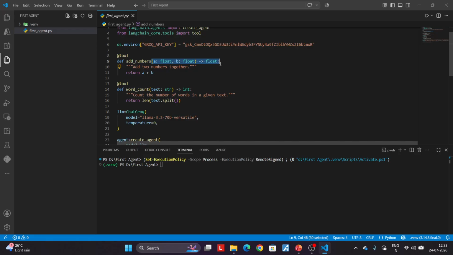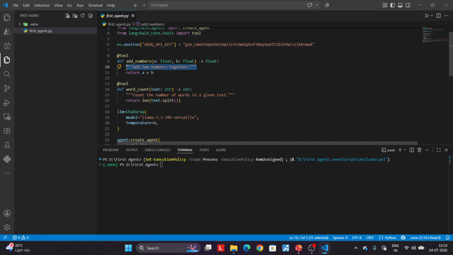This isn't just good practice. The agent actually uses this information to correctly format its request when it decides to call the tool. Now, the docstring, the sentence in the triple quotes right under the function. This is generally the most important line in the whole tool. The agent does not read your code to figure out what a tool does.